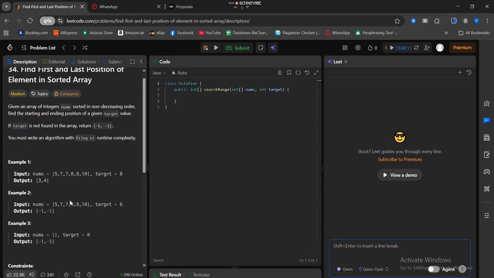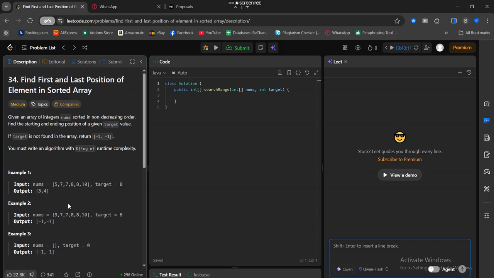So I think this one is a two-pointer closing window. From what I'm seeing, we're going to start from both ends and continuously close the gap. The number that we find from this end will be the start, and the number that we find from that end will be the end.